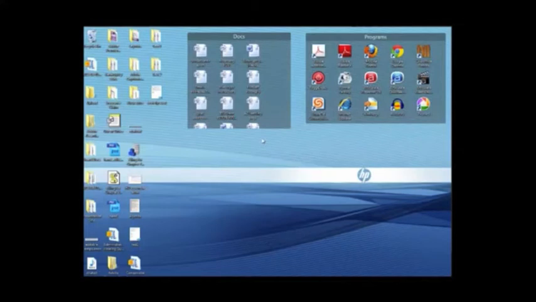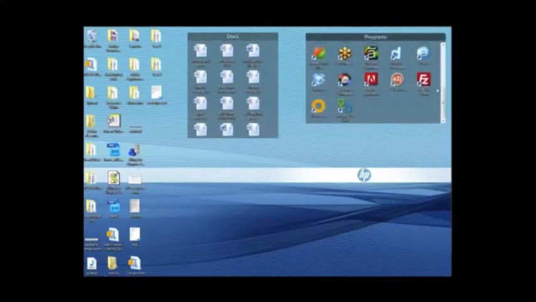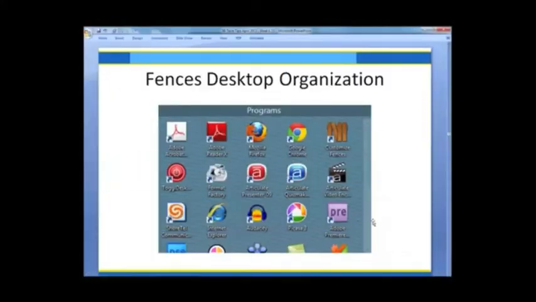Now, of course, you could be very efficient and put everything in folders, but if that's just not the way that you operate and you happen to have a million things saved on your desktop, you can just make these neat little fences. It just makes everything look neater. You can change the size and move them around. And I absolutely love it, if not for anything else, because I have so many programs that I work in that it's nice to have them all organized in this neat little fence over here. So again, I apologize for the horribly disorganized desktop if that's a problem for anyone.